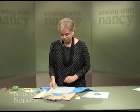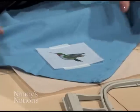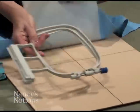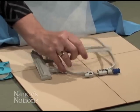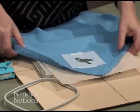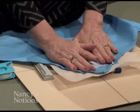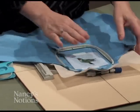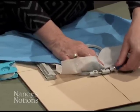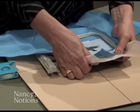Stabilizers are so important and we're going to back this with a stabilizer and place it in the hoop. You noticed I had it very loose — we're going to do a test run first. The test run determines the tightness of the screw. You have it very loose to begin with, you don't have to match it up this first time. Just press it in and it goes in very easily. Then — righty tighty, lefty loosey — tighten it up until it gets just the way you'd like it to be. Then pop out that inner hoop.